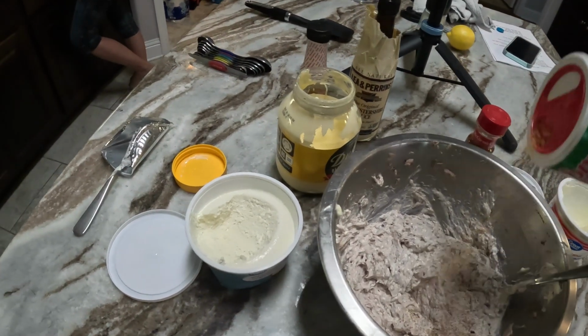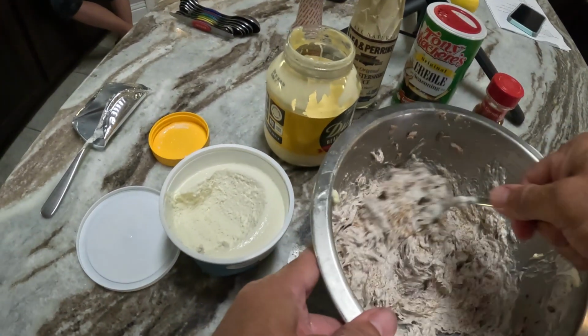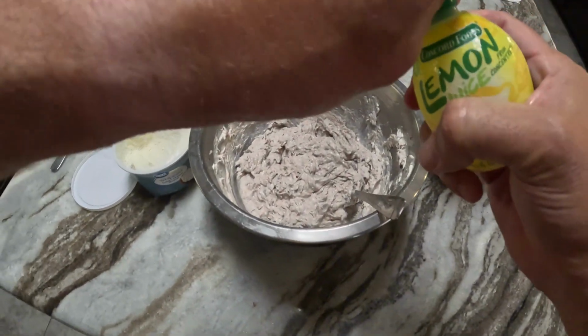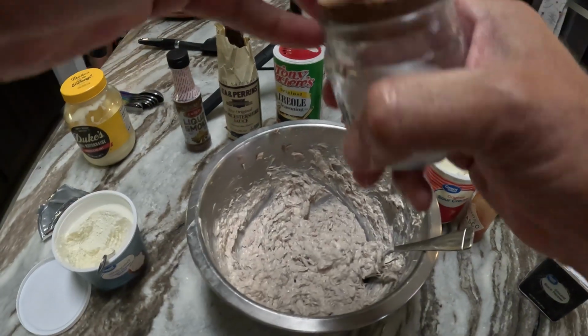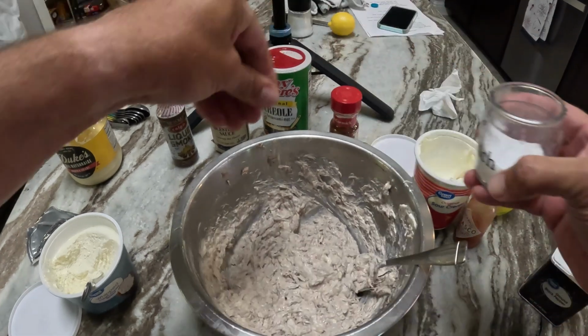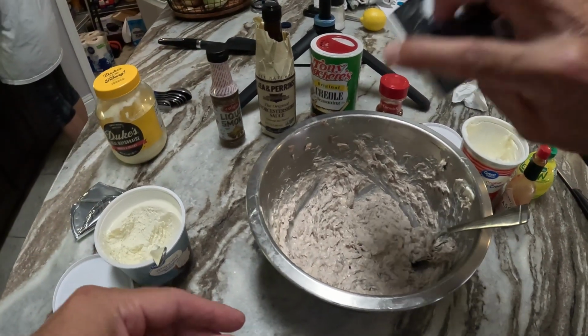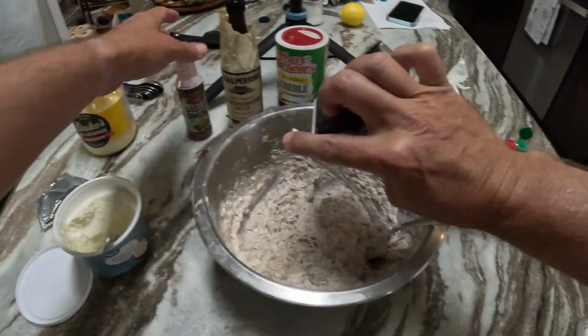Do some Creole seasoning in there. I'm gonna add a little lemon. So I'm gonna put a little salt, pepper in there. Kind of flavor it however you want. The key ingredient though is the liquid smoke.